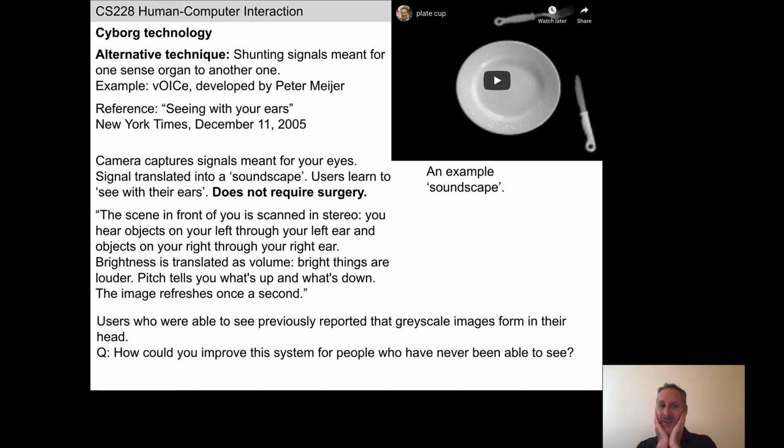Obviously, there are a number of disadvantages here. The first one is that we don't have stereoscopic sound, so this is just going to be the same sound for both ears. So it's not perfect. At each second in this video, we're going to swap in and out a different subset of objects. At 1 second, there are going to be 3 objects. At the next second, there are going to be 5 objects. Then 2 objects, 4, 5, and so on. I want you to see, given this description, if you know which is which.